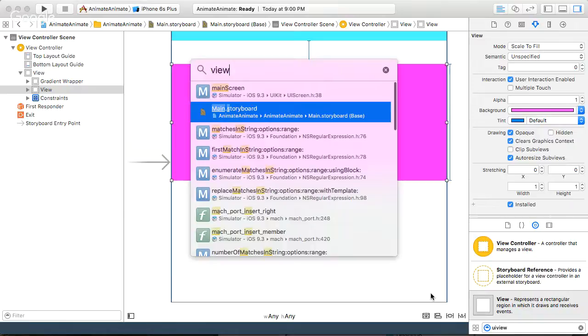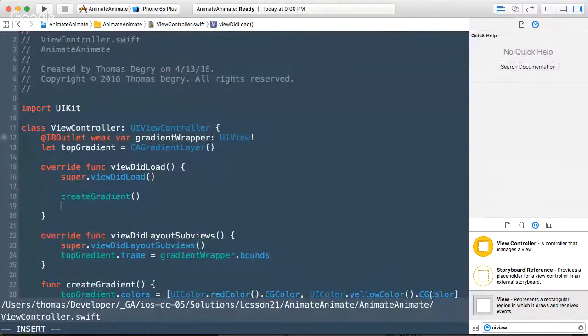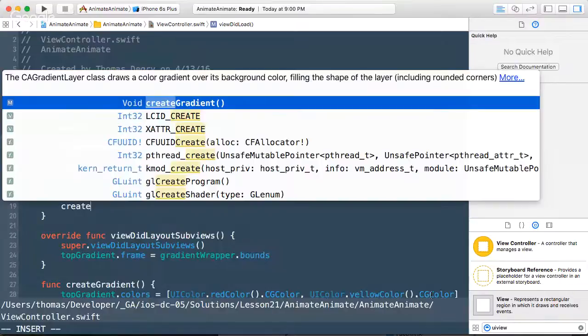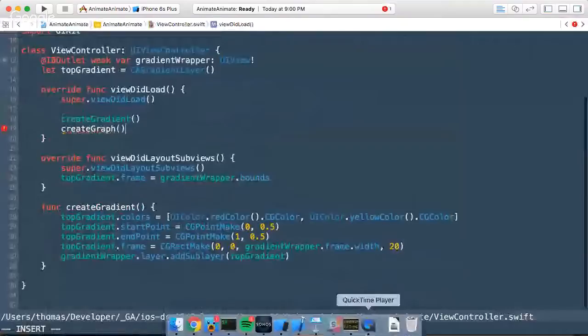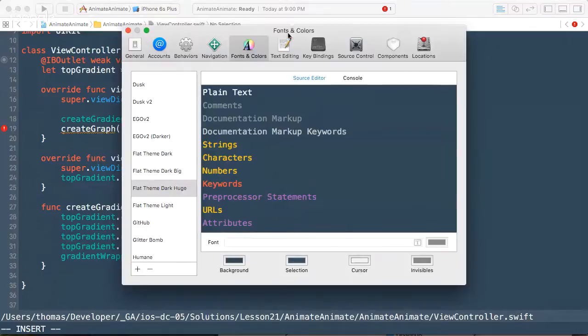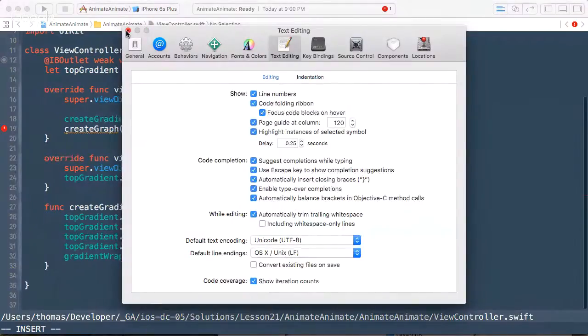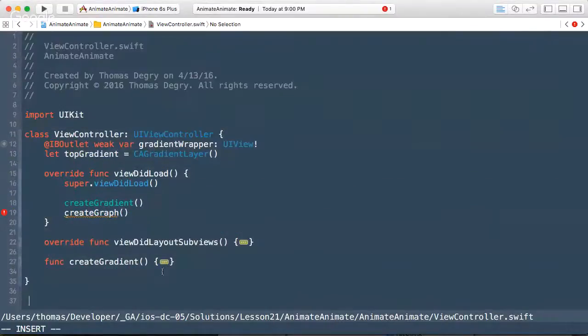All right? View controller. I'm going to create a function that will create our graph. I call a function in viewDidLoad, createGraph. Oh, there's code folding. I'm going to just fold these down.